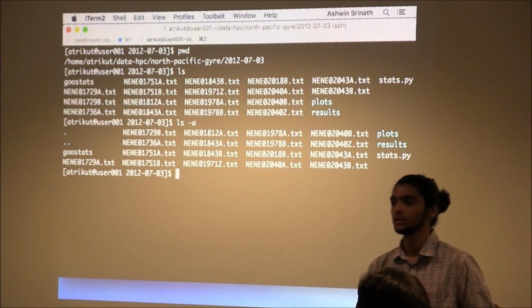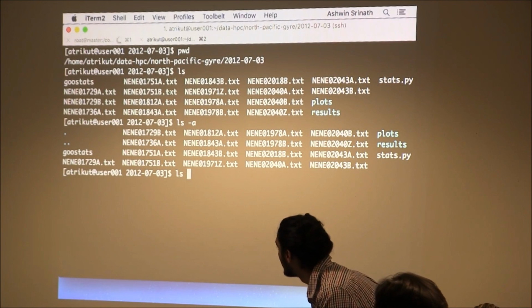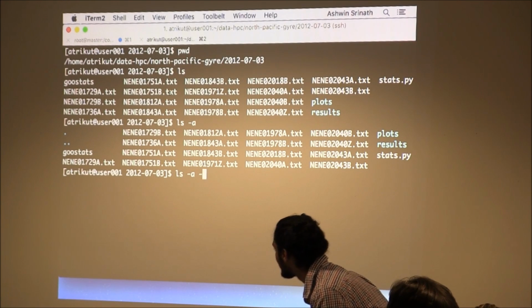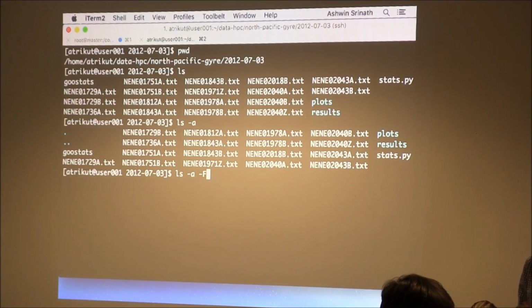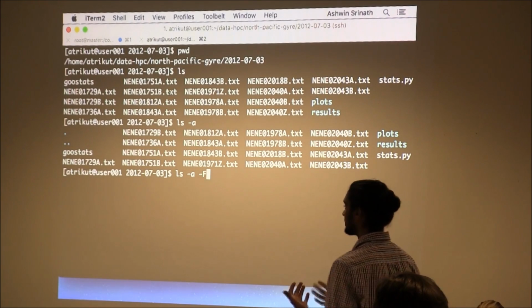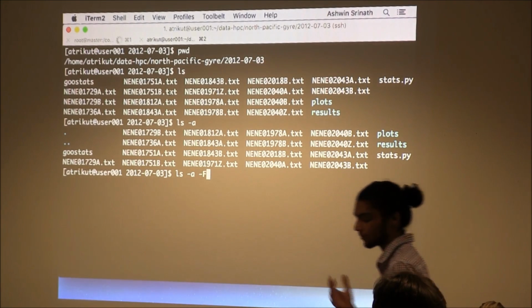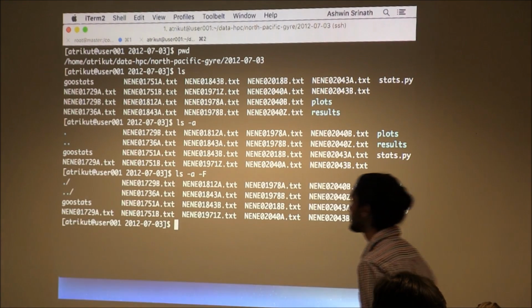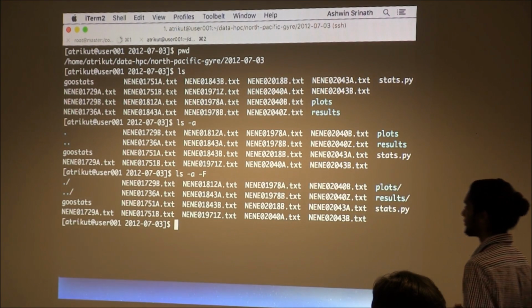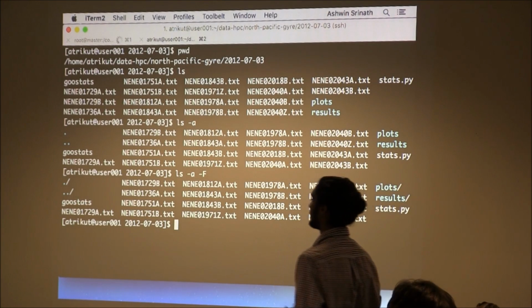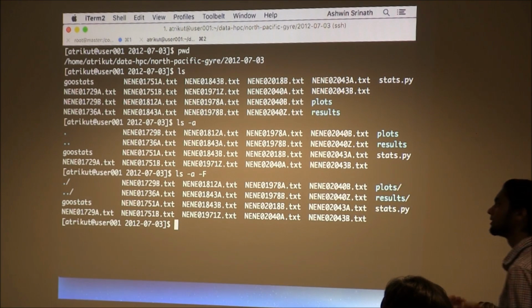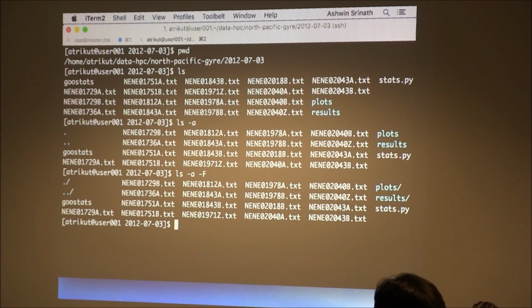Yes? Do ls -a -F. Excellent. So you see that you can combine switches together in this way. You don't have to provide a single switch to ls. You can provide multiple switches, and Unix is smart enough to combine them in an intelligent way. And you see that you have a trailing slash at the end of all the directories, and so dot and dot dot are these directories.